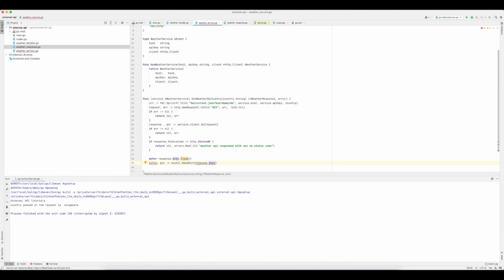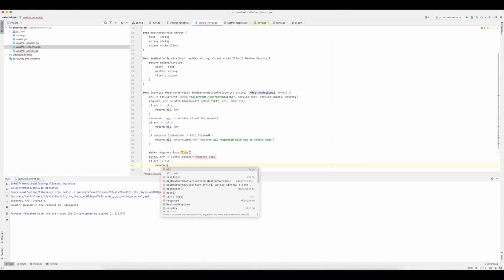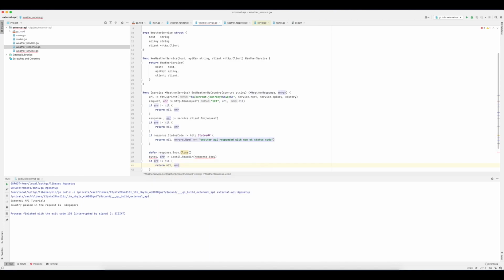Now what's the error here? It's not ReadAll, it's not read it.